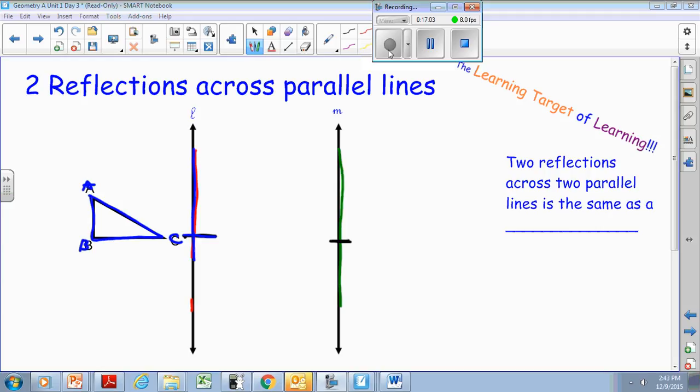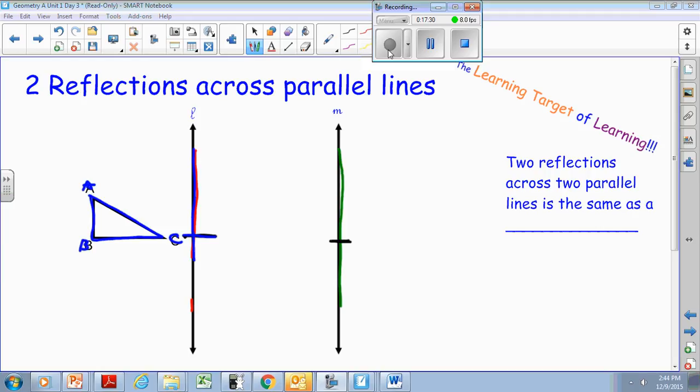With your tracing paper, you're going to flip it over so that the line of symmetry and the plus sign are still on top of each other. But now the triangle is going to be facing the original triangle. Once you flip it over, you are then with your pencil going to retrace the triangle so that you trace it so hard it does a little like a Xerox copy.